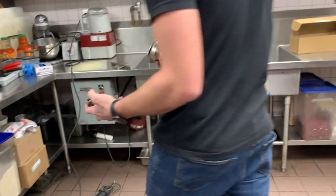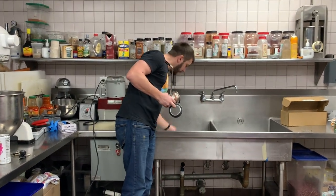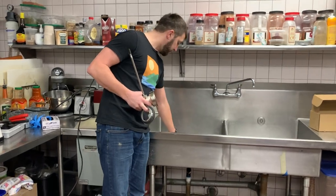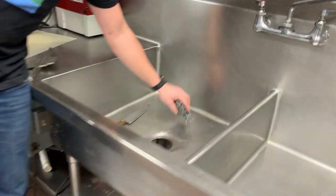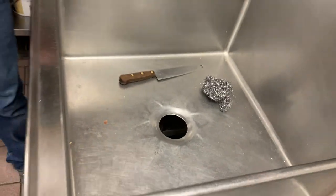So we're going to get this thing installed. This piece goes on top. What I did was I scrubbed out the sink really well and cleaned this up as much as I could without having a ton of my tools here. And then I just wanted to dry it up.